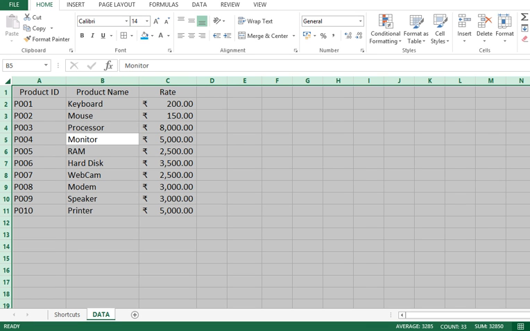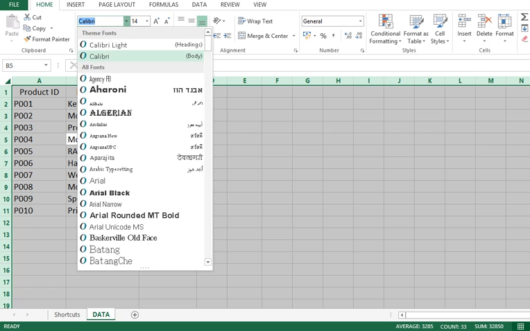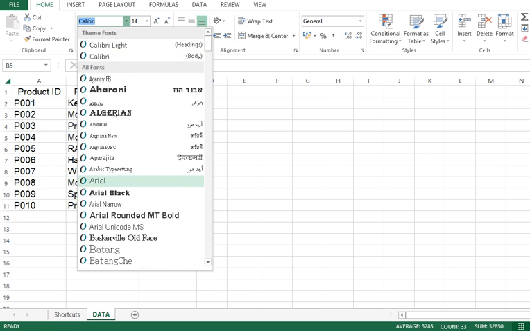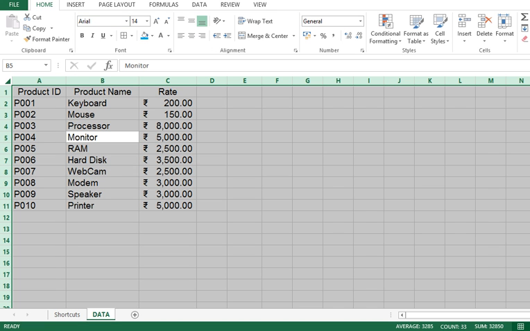So this Control and A is actually select all for Excel. That is what we can say. That is what will help us to remember this keyboard shortcut, isn't it? So Control A is equivalent to select all for Microsoft Excel. That is what we have to remember, nothing else, isn't it?